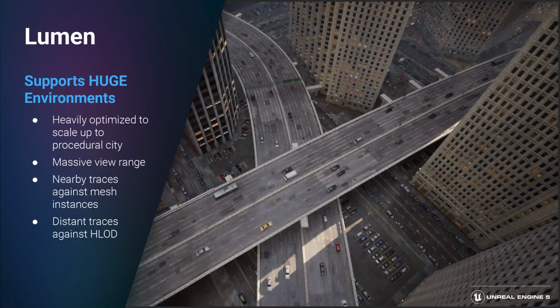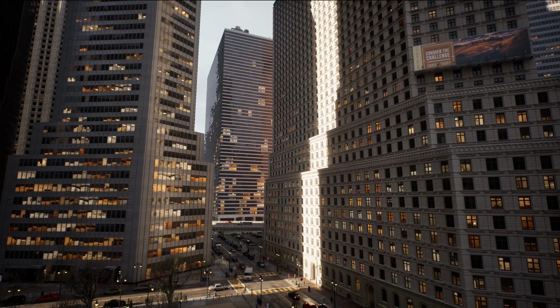Lumen has also been extended to support huge environments. It has a massive view range which is accomplished by tracing to mesh instances at small distances and tracing against HLOD at greater distances. Here we see Lumen operating at city scale, where a shaft of light on a building is clearly taken into account in the indirect illumination of a building all the way across the street.